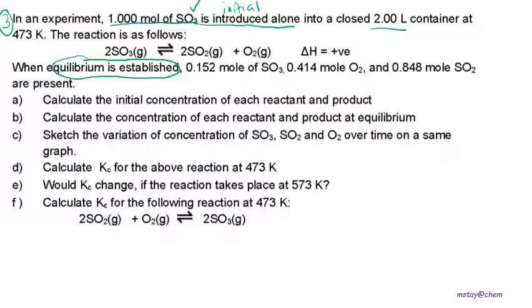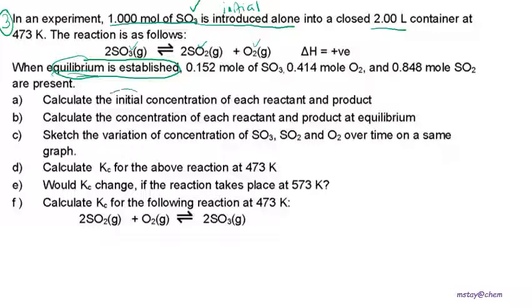But at equilibrium, as we already know, one of the characteristics of dynamic equilibrium is that the rate of reaction forward and backward are the same, meaning that at the same time both reactant and product are present. That's why you can see all the reactants and all the products are present at equilibrium.